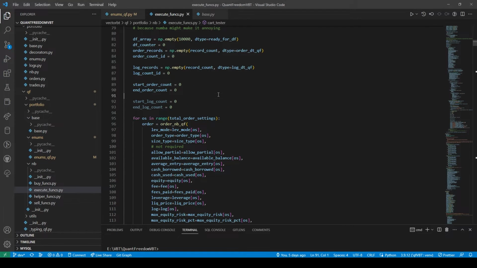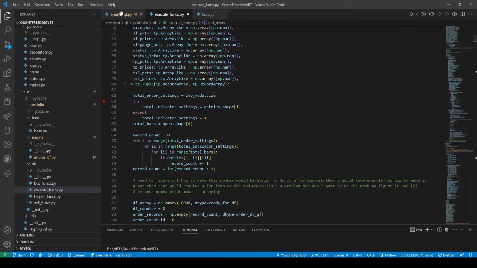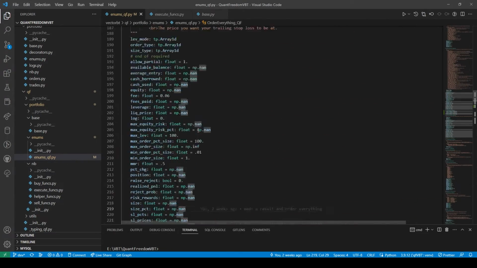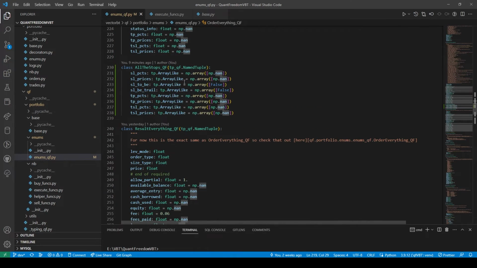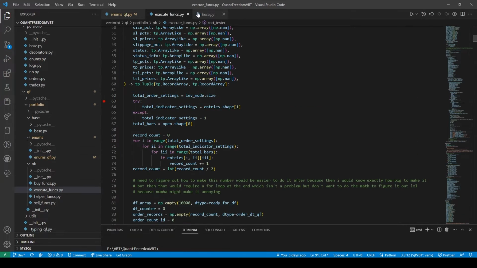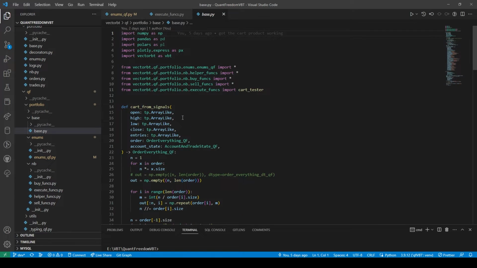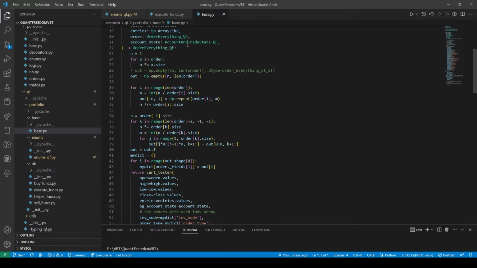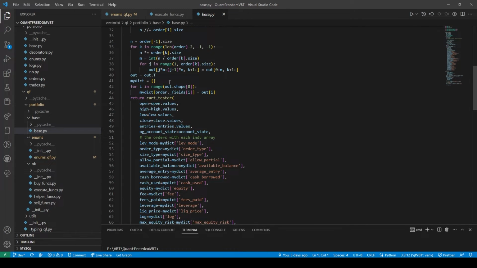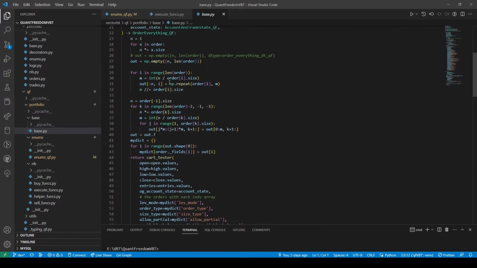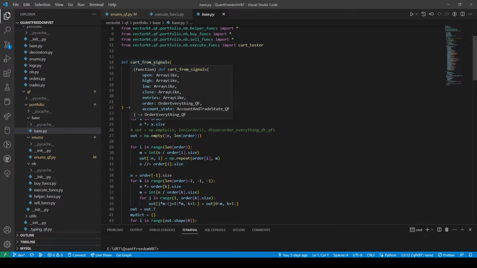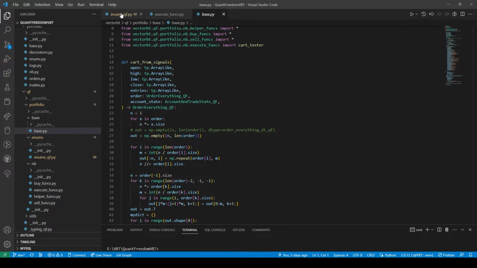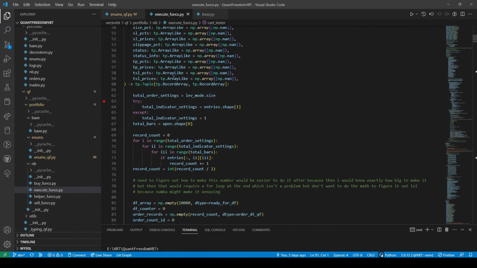So actually, now that I'm looking at it, I think these just need to be floats like the order. All of these need to be floats because I think the way it's going to work is I have this base part from signals.